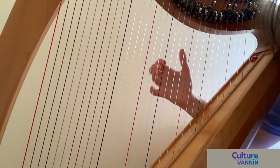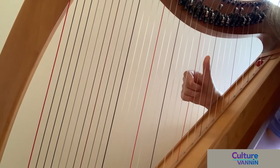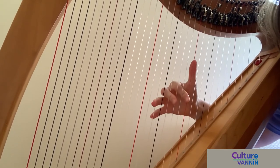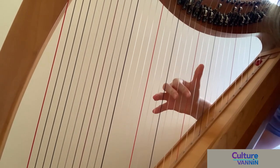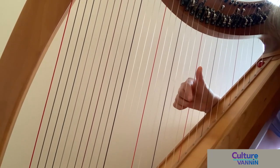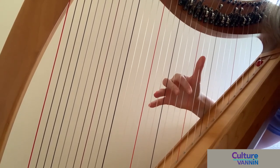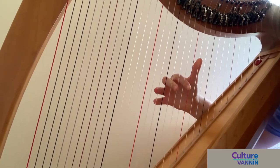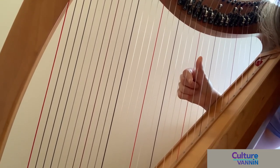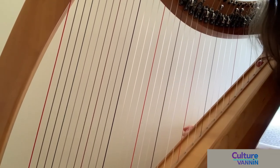So all that happens at the end there is you play the E. Place your fingers down on the same strings you've just played, except for your thumb, which moves from the E down to the D. And then instead of playing 4-3-2-1, you play 4-3, thumb, and then you play your second finger.